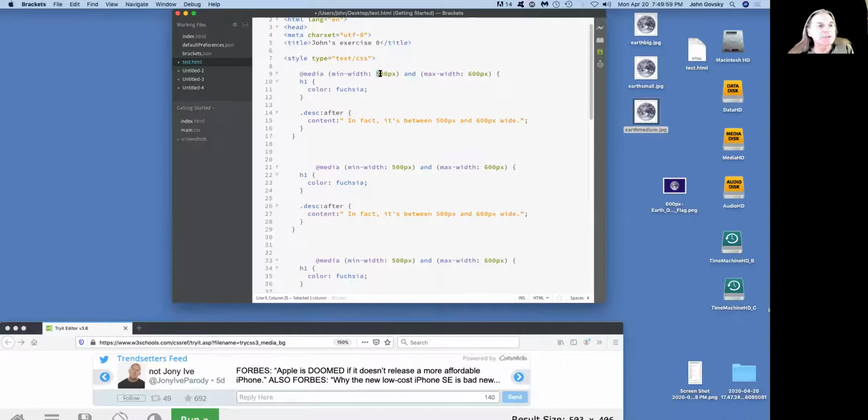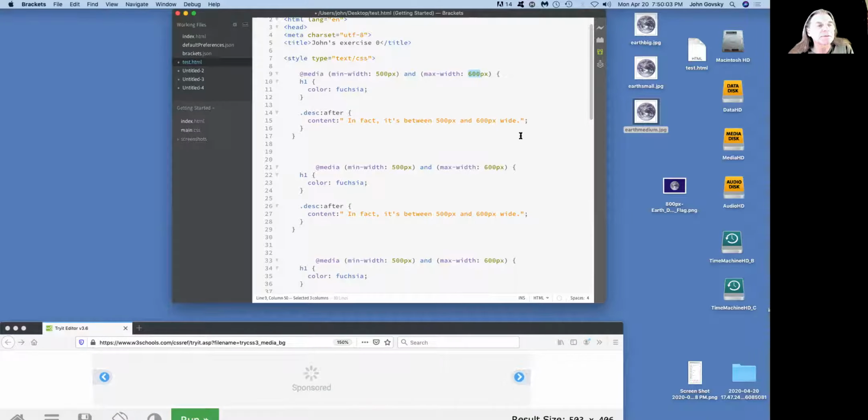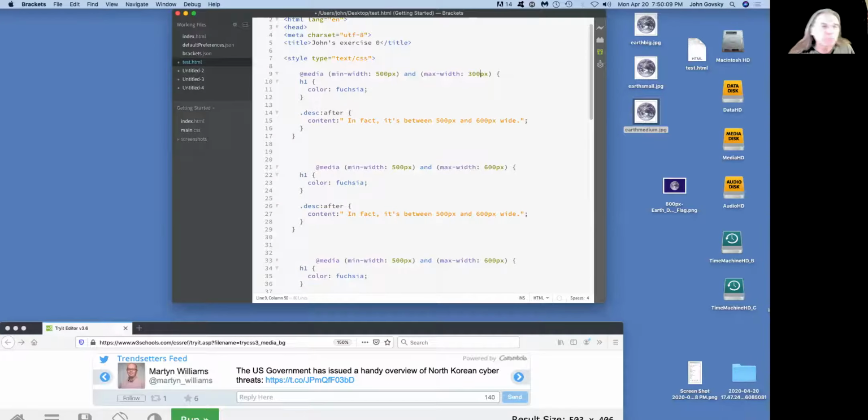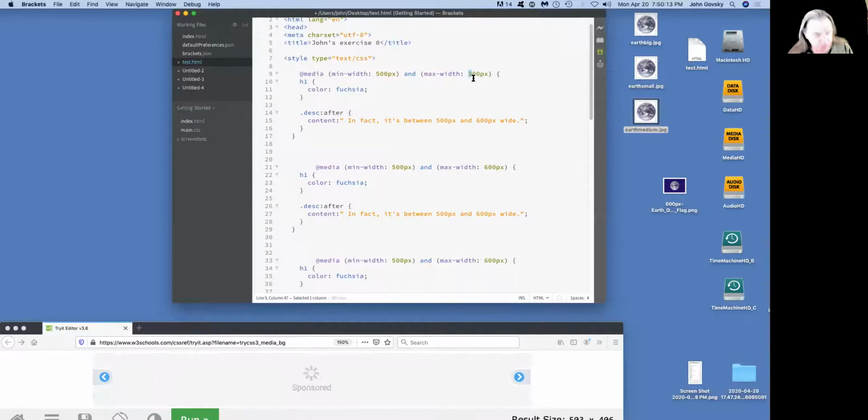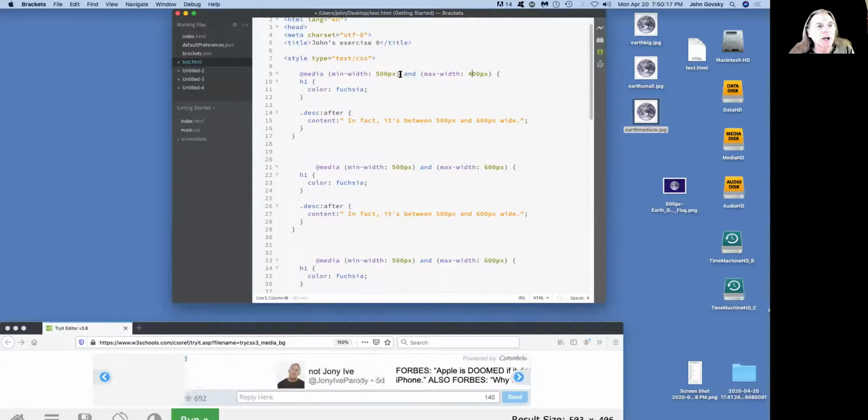I could say max width 400. Or 300, not 400. Okay.